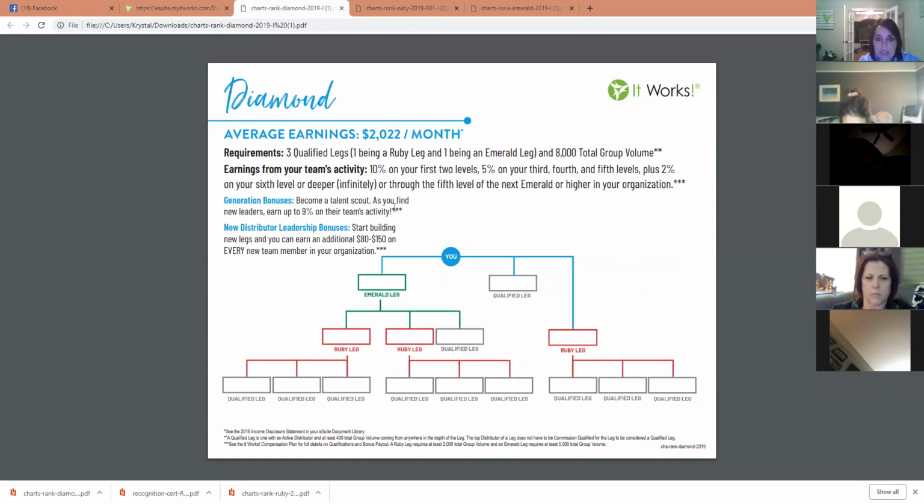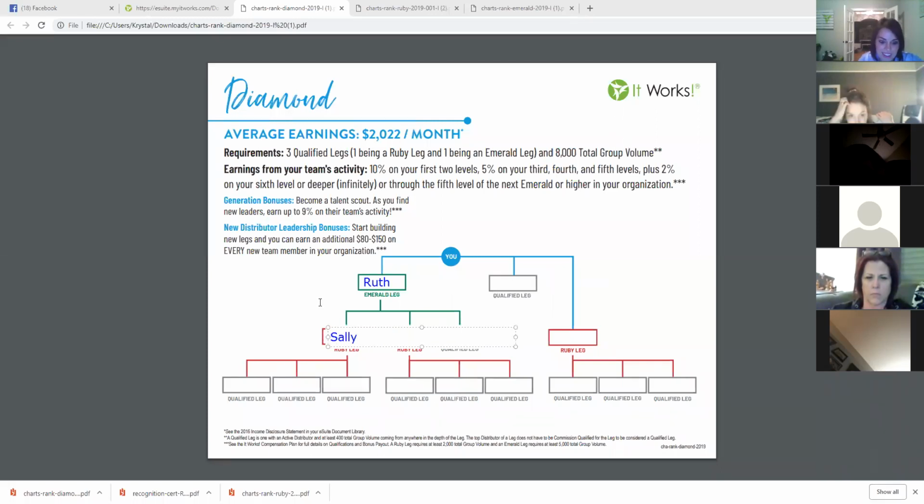So I'm gonna put some names in here to make it easy so I can walk you through it step by step so it makes sense. So this one will be, I always pick bold names, I don't know why. This is gonna be Ruth. And Sally. And Karen. And say Allie. Okay. So these are our promotion spots.